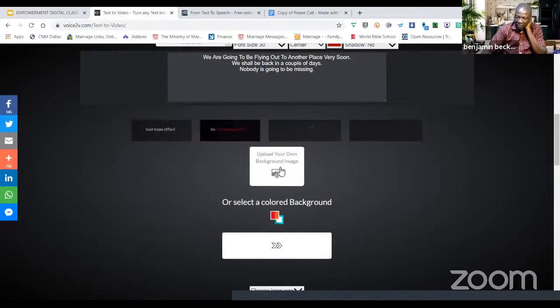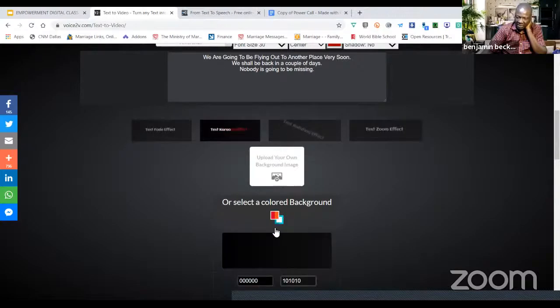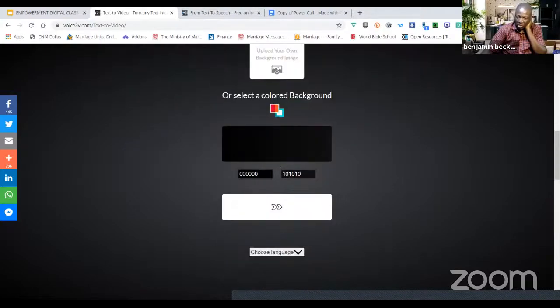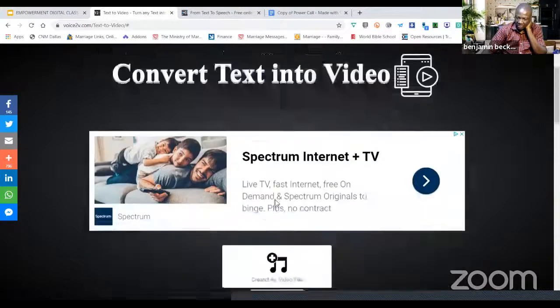If you want to have a background image, you can select it. If you just want to have a background color, you can choose it here and select the color you want by changing these numbers. So I'm going to just leave it black. And then you just click on this button.